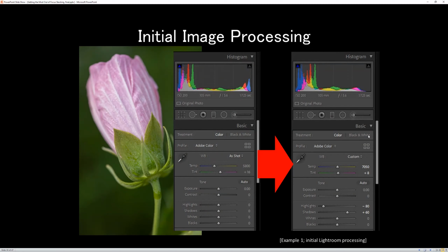Play with this focus stacking software enough and you'll really start to appreciate this. But I've warmed it up. You can see the difference here, but I've really taken a big whack on the highlights, and that pulls this whole area of the histogram to the left and spreads those big highlights out. So that's the sort of profile I want when I go into the focus stacking software. So I'm going to stop sharing this now, and we're going to go over and look at Lightroom, and we're going to play with some of this.